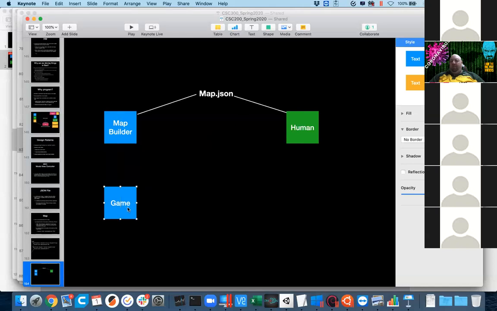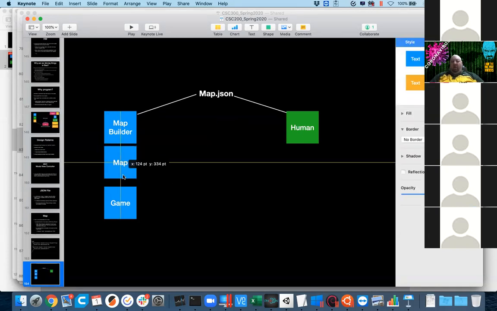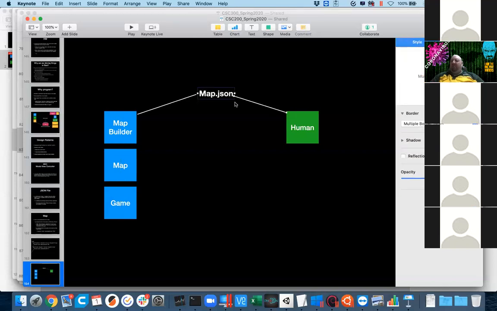So, keep in mind that the map builder actually generates our map. So while this game is running, if somebody deleted this map.json file, that's not going to be a problem, because we've already read in from that JSON file. This guy has processed it, and we've generated our map of rooms and exits. So now as the human goes through this game and starts updating this map, we're updating the objects that are currently active in the game. We have not changed this file yet.